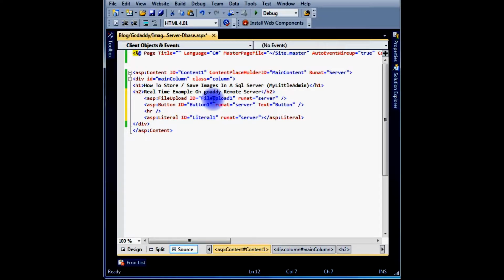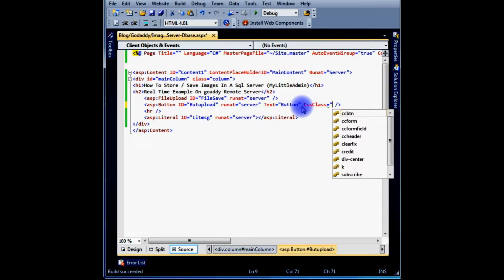I give the file upload the ID fileSave, the button upload, and the literal msg. Now I want to add the button control CSS class, cssbutton.